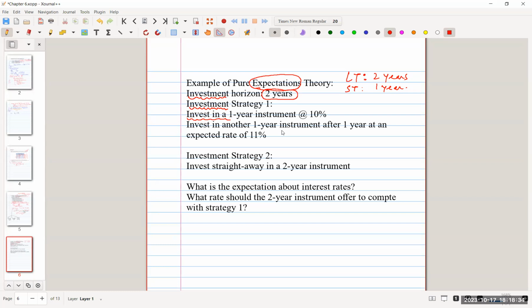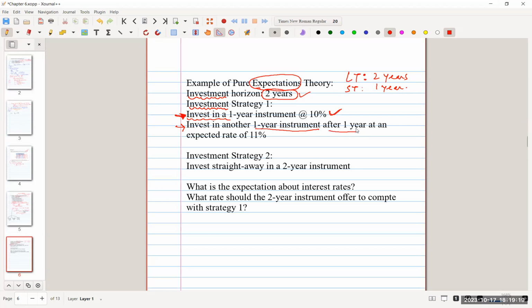So this lender, who may be having some surplus money to lend out, is thinking of the following investment strategies. The first one is invest in a 1 year instrument, so 1 year investment at a rate of 10%. Since this decision is going to be taken right now, and the investment is going to mature after 1 year, we know right now that this rate is 10%. We are certain about it. Then when this investment matures after 1 year, invest in another 1 year instrument, because our investment horizon is actually 2 years. So the first investment will be done in 1 year's time, and then we will still have 1 more year remaining. So next year, invest in another 1 year instrument.